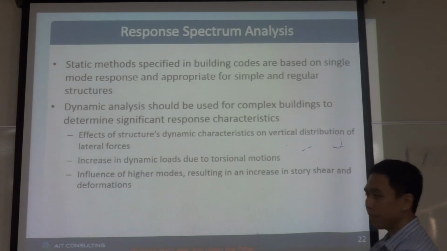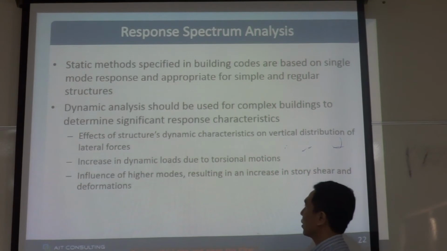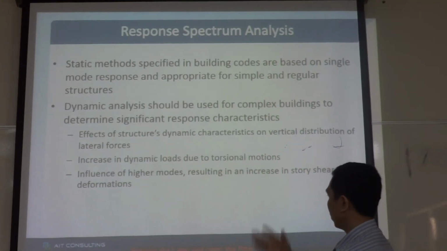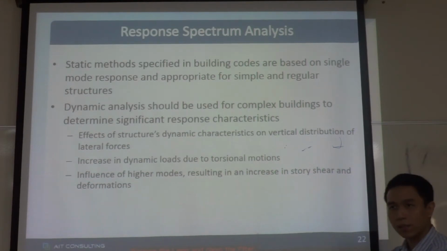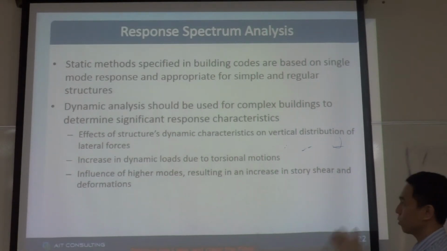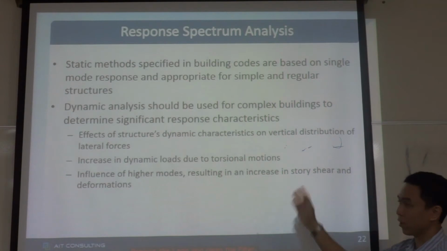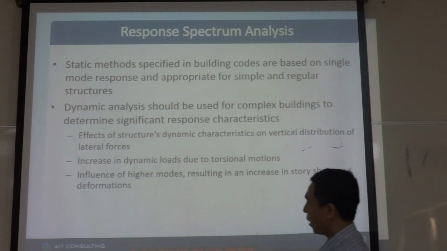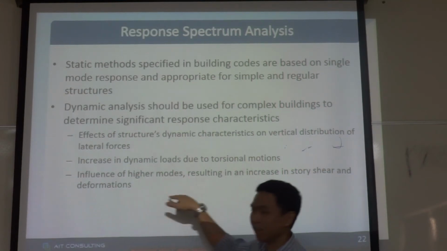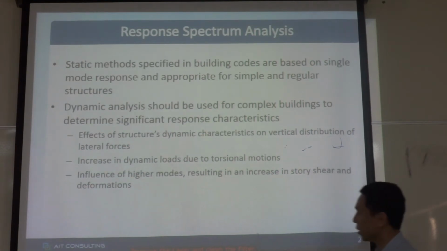And if your building has a dominant torsional mode, it will consider those effects more accurately. Also, for tall buildings, you must use the response spectrum analysis at least because of the higher mode effects. Static analysis cannot capture those effects. Static analysis just applies an inverted triangle loading on the building and analyzes it, so it is not accurate.